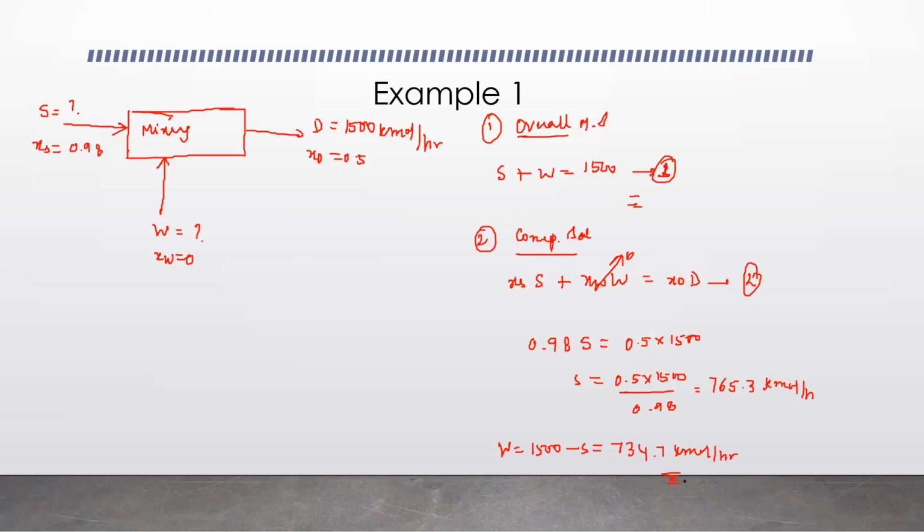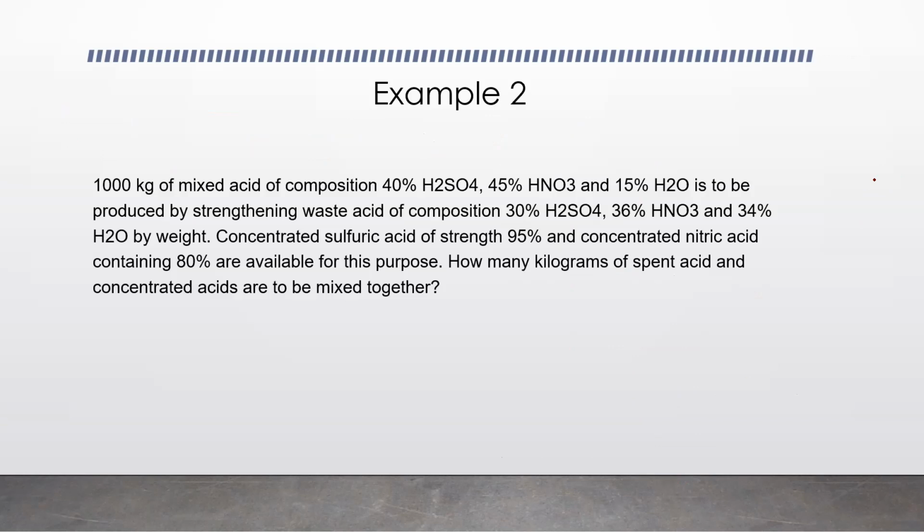So now hopefully you people have understood that it's all the same. You only have to form equations and solve problems. Just once you get equations right, nothing else is a problem. So the main part of a material balance problem is forming equations. All right. So let's go to example number 2.